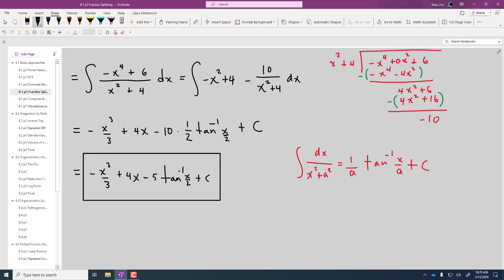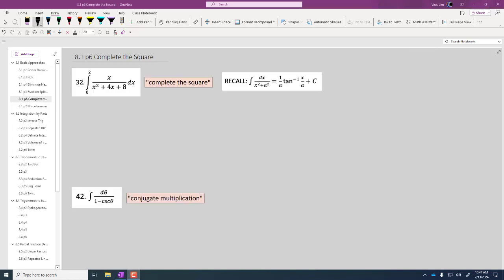So the inverse tan and inverse secant have this 1 over a and an x over a. Inverse sine has the x over a on the inside, but no 1 over a on the outside. All right, let's take a 10-minute break, and then we'll be moving towards integration by parts, something everybody's been waiting to see.